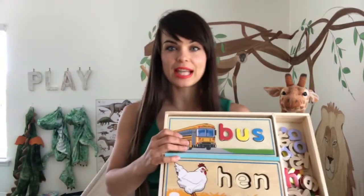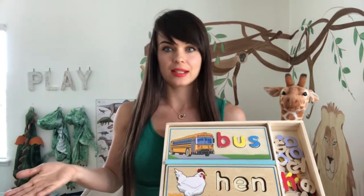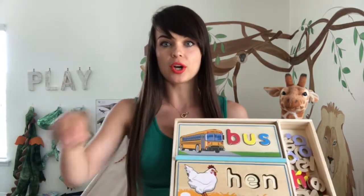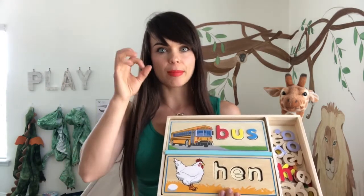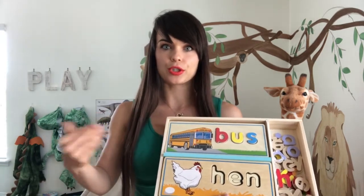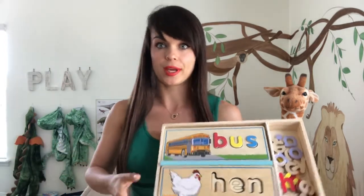If you've started introducing letters to your child, this is also a great set from Melissa and Doug, and it has letters. The principle of the activity is exactly the same. Put it on the opposite side of the dominant hand of your child so they can reach across, and then help them put the letters into the slots. It helps with problem solving, and they have to think and match the shapes. Plus, you're also introducing reading. I would start with certain letters that they are learning right now at school, if they're going to it, or if you're working with them.